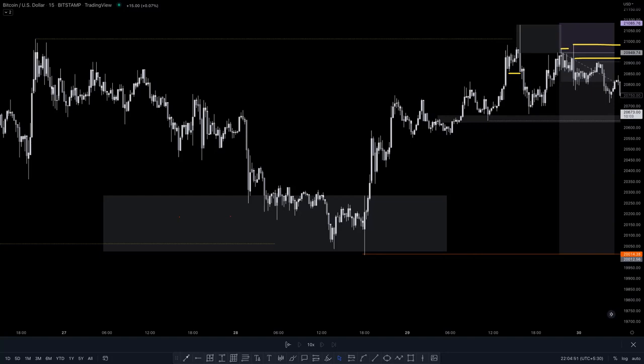When is imbalance filling necessary or not? Imbalance filling is not always necessary. It depends. Every time it does not fill the imbalance. The main thing is structure, liquidity, and then wait for the POI and sell. Simple.